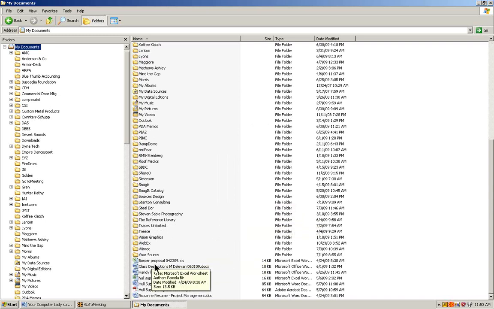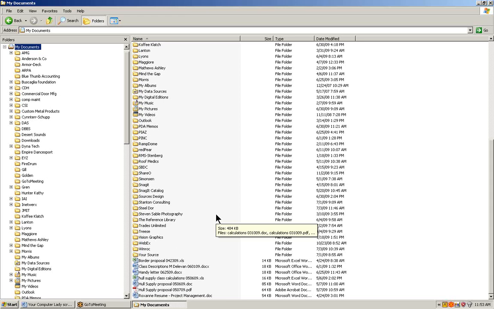Here's an Excel file. Here's a Word 2007 document. Here's a Word 2003 document. Here's a PDF file. So from within My Documents in Explorer, I can see everything. So the advantage is that I can see all the pieces of my computer, I can see all of my files, and I can see all types of files.